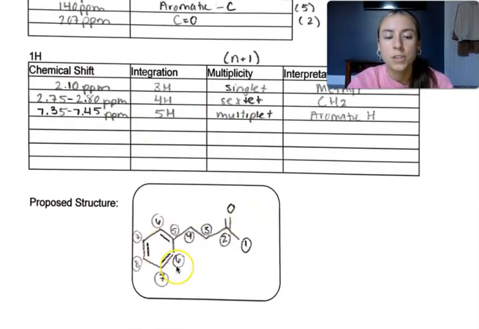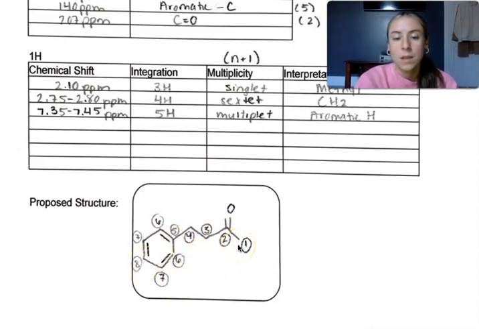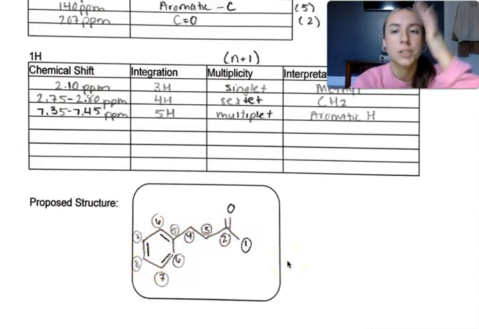So the proposed structure that I found this to be is right here. The longest chain has 8 carbon. There's a double bond O, and then those are just the numbered carbons that I matched up everything with. So 1, 2, 3, 4, 5, 6, 7, 8. So that was the structure I found this to be based off of that information from the NMR spectra.